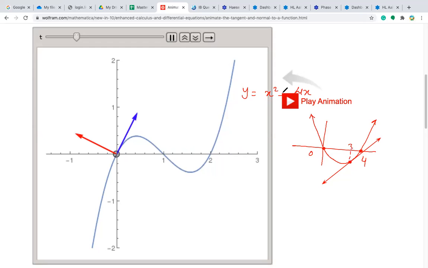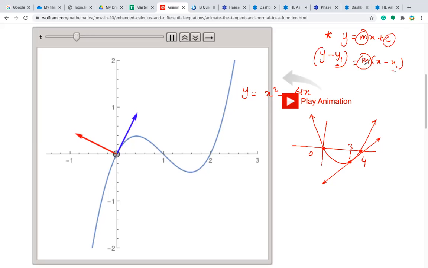Whenever you find the equation of a tangent, you first need the basic idea of the slope and y-intercept form, which is y equals mx plus c, or you can remember the slope-point form, y minus y1 equals m times (x minus x1). Here m and c are the slope and y-intercept respectively, and y1 and x1 is the point through which the tangent passes, and m is the slope of the tangent.